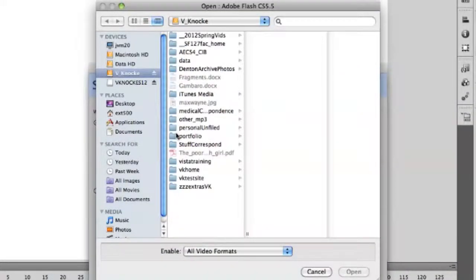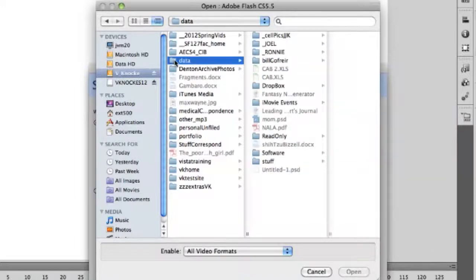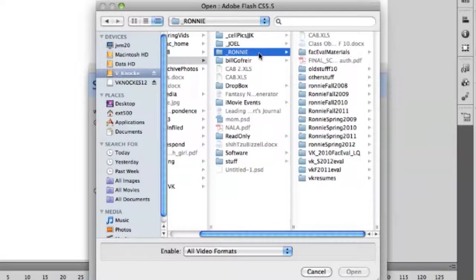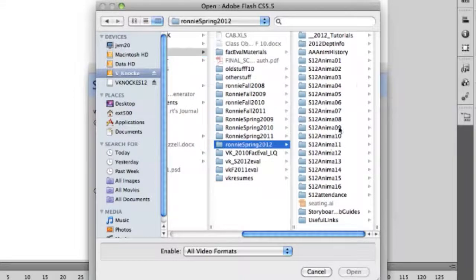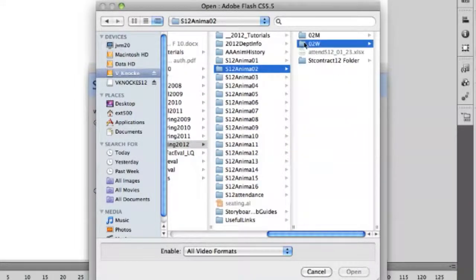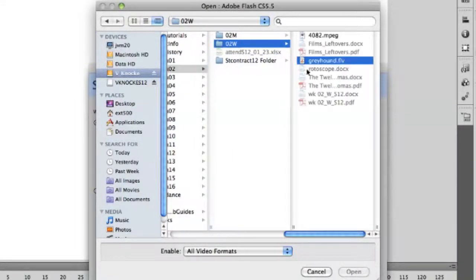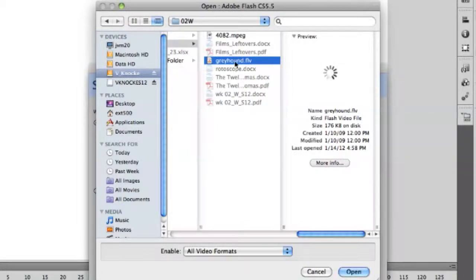Browse, and then you've got to find where it is. It's called Greyhound FLV, and this is the British spelling of Greyhound. Open.